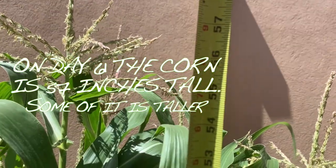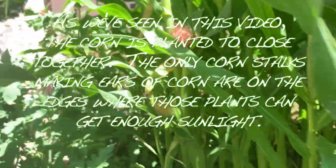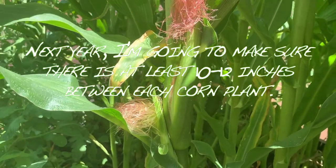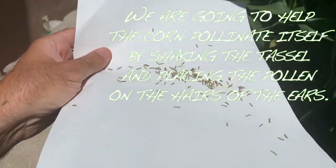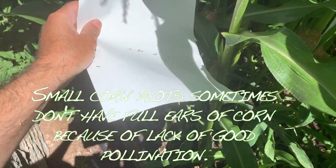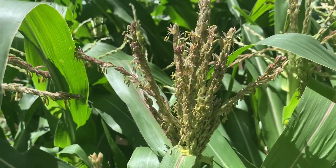We're coming into the final week of growth on our corn plants — a week from now we'll actually be going into harvest. As we've seen in this video, the corn is planted too close together, so the only stalks making ears of corn are on the edges where plants are getting enough sunlight. Next year we'll use more space and make sure there are 10 to 12 inches between each seedling. Here on day 62 we're doing a little hand pollination — we shake the tassel, get some of the yellow pollen, and sprinkle it on the hairs at the top of the ear of corn to make sure pollination is occurring. The pollen comes off real easy as you can see.